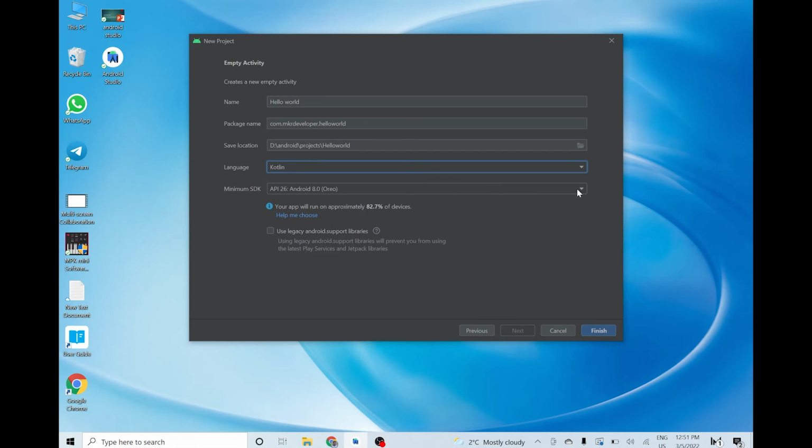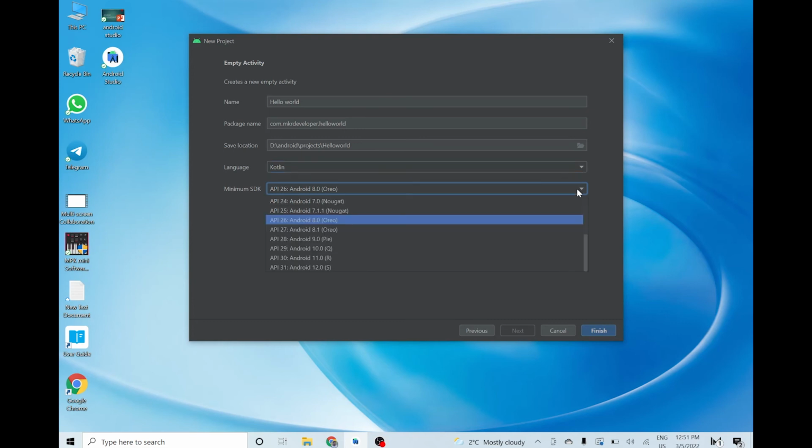And the last tab shows us the different versions of Android, and I'm going to use this one. So it means that all of the devices that have Android version 8.0 and higher can use this application.